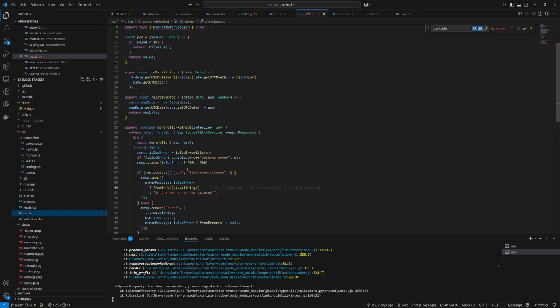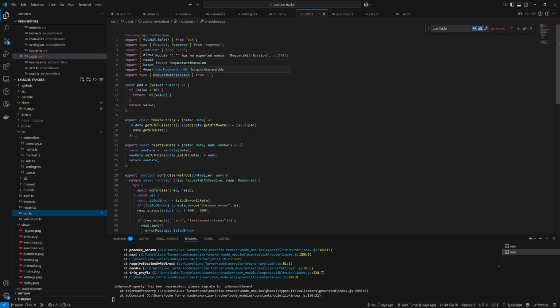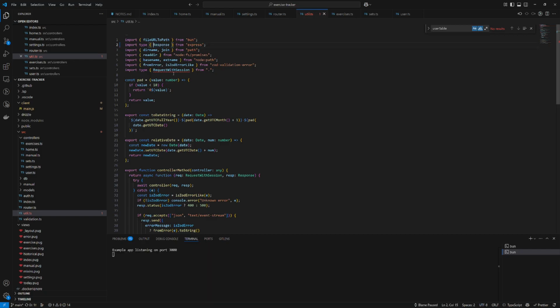Okay. What is this util complaining about? Okay, so this one, first of all, we just don't need those, so let's just get rid of them. This request with session import is actually from ./router now. Let's fix that.